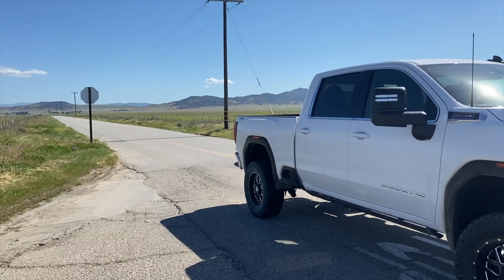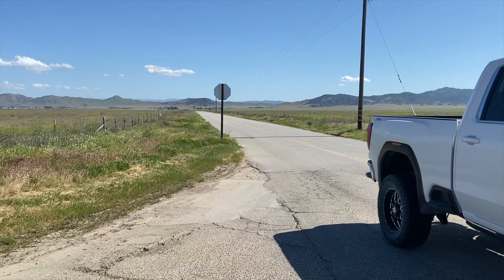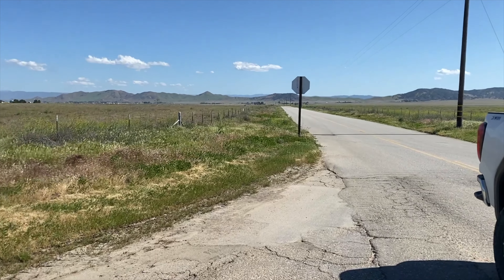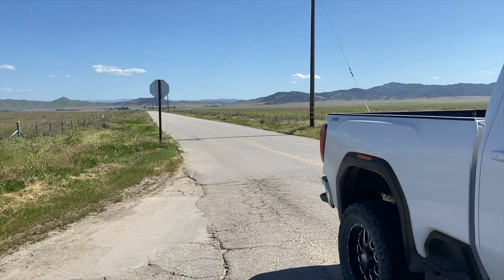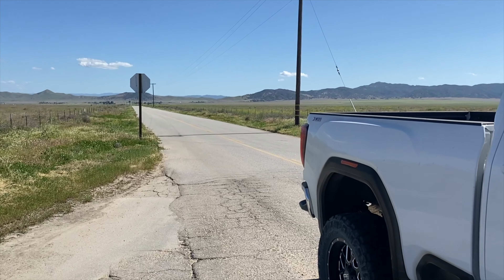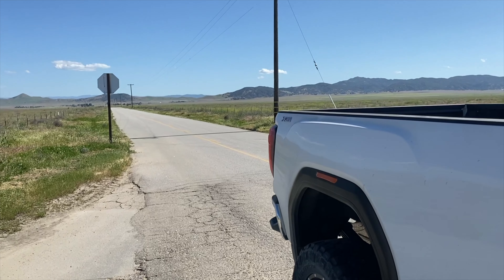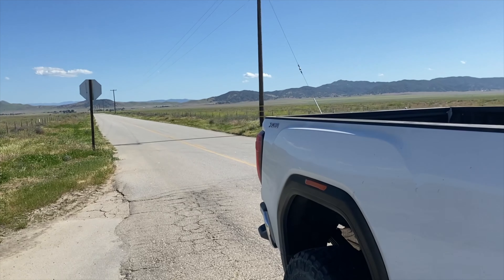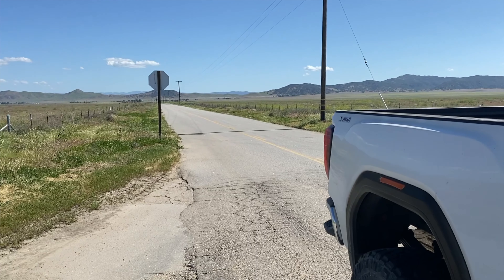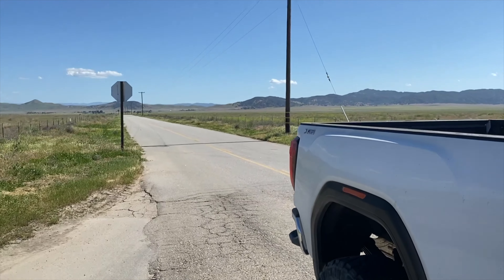We saw some wildlife. You've got to be careful of the snakes out there. If you get walking out in the prairies, you can see Soda Lake — that's really fun. Just overall, a really fun trip. Something I've never done before. If I'm going to the coast, I'll probably start taking this road a little bit more. It was a lot more fun, in my opinion, than going through Cuyama. Anyway, there you go — it was a fun trip going on Soda Lake Road.